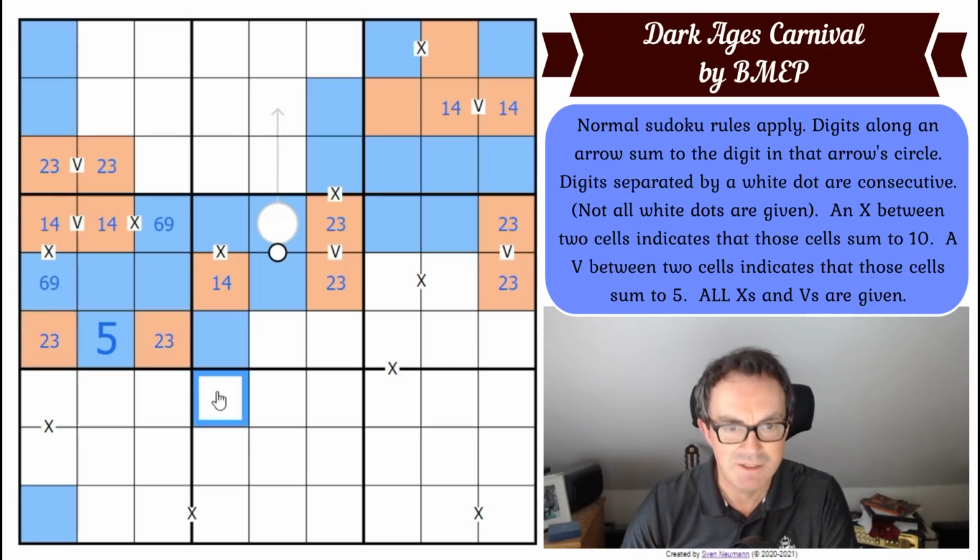Yeah, this is right. Now we're off and running. 5 in this box. Where does it go? It cannot go on the x because it would have to double 5. So the 5 goes here. Now the 5 in the central box goes here on the dot. So this square is now a 6.